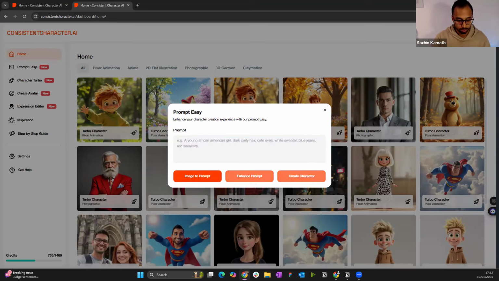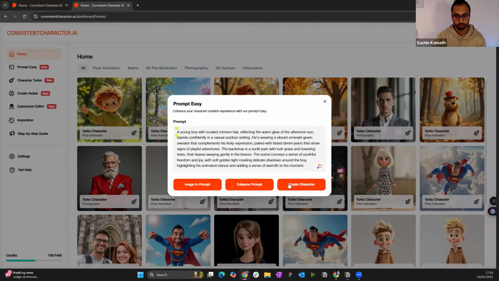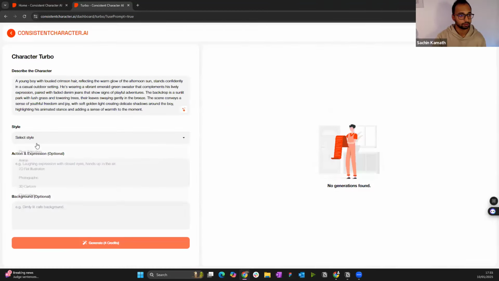So let's go ahead and try this one. Enhance prompt. I got this one. I go to create character. I pick the style. I hit generate.